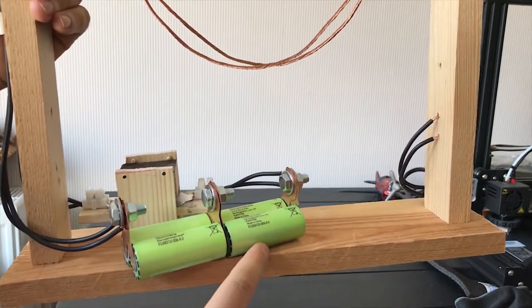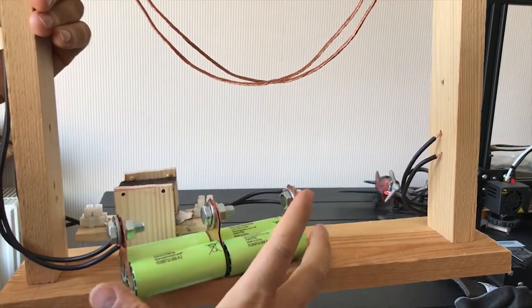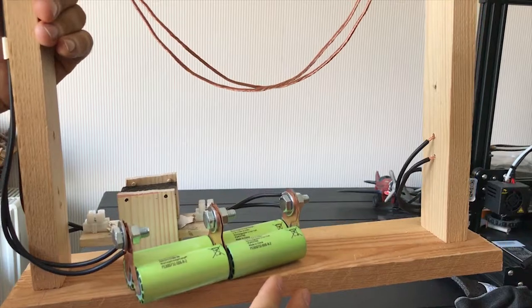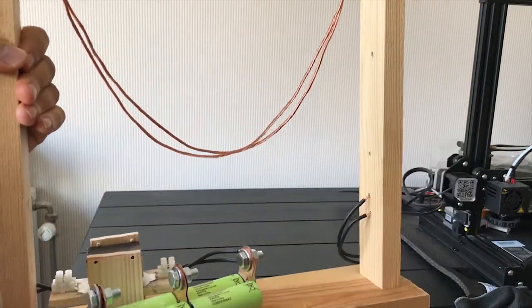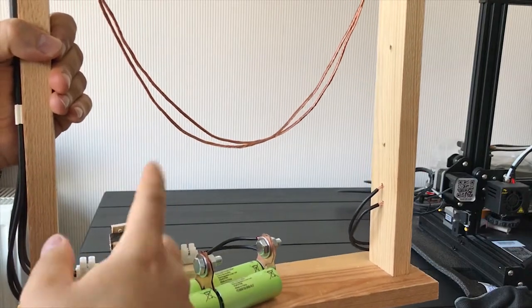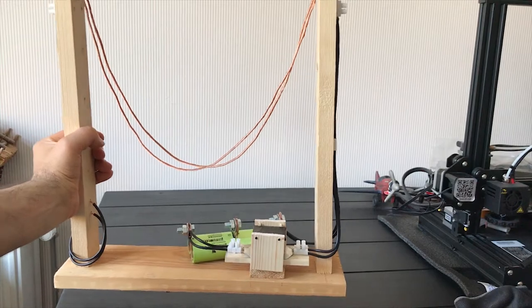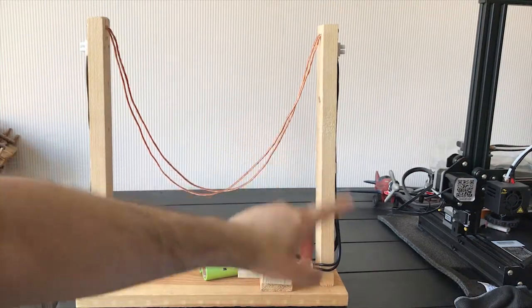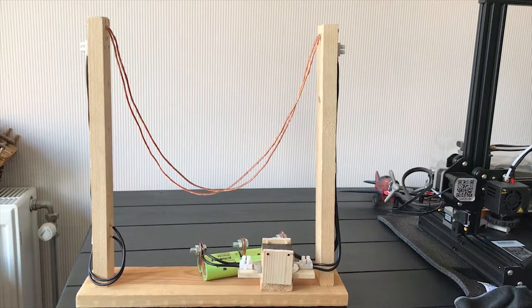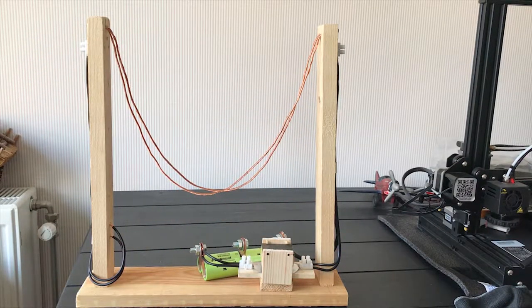These batteries have very high short circuit current, each 120 amps. So totally we will have 240 amps short circuit current. But obviously the current that flows through this circuit will not be 240 amps because we have some extra resistance of these wires and the switch. Actually, I've already measured it. It's 21 milliohm, the resistance of total wires and the switch. Switch is 2 milliohm, the rest wires is 19 milliohm.